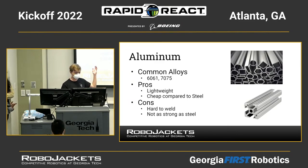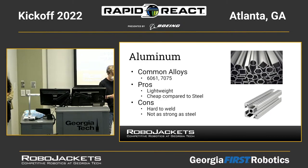There's a few common alloys of aluminum. Alloys aren't super important when you're dealing with robots. Most robotic parts, stuff you get from like AndyMark, stuff you machine out of stock metal, almost all of it will be 6061, which is a tough alloy, but a little bit cheaper. 7075 is another aluminum alloy. It's a bit more expensive, but a bit tougher. If you have a part that's not durable enough, a part that you think could stand to be a bit stronger, and you have a little bit of extra money to spend, you might consider buying some 7075, but for the most part, 6061 gets the job done.